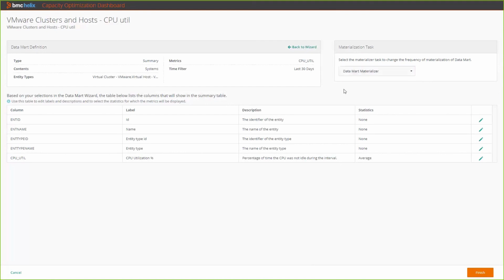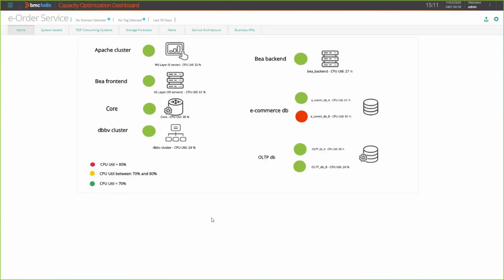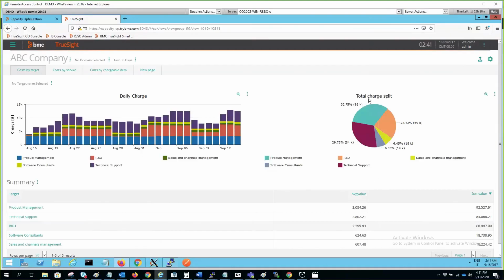By default, every summary Data Mart is attached to the Data Mart materializer task. At this point, I can hit the Finish button, and I'm done with the creation of the Data Mart. So this is really how you create a new Data Mart by leveraging the Data Mart Wizard. And you notice that it's pretty easy to do.